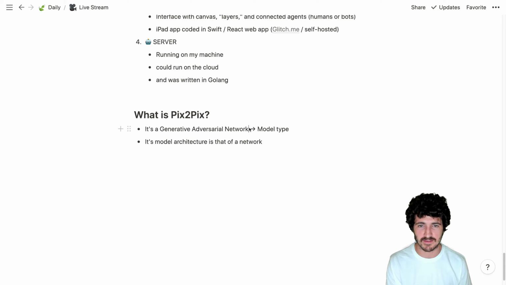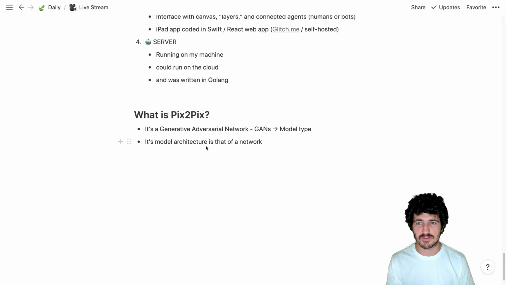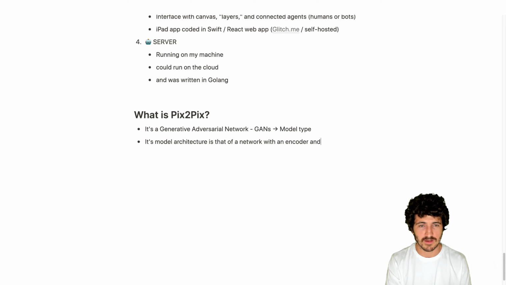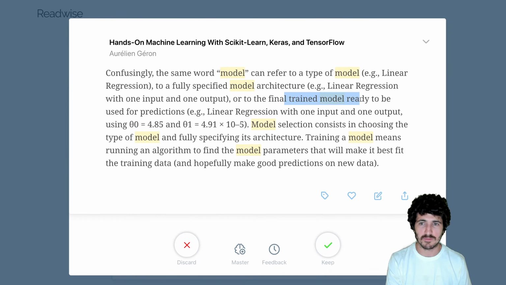By definition, that's what GANs are. Its model architecture is that of a network with an encoder and decoder that tries to learn how to generate images.